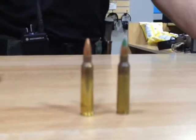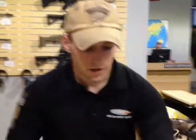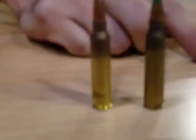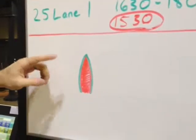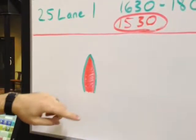Here it is against a traditional AR-15 round. Michael Austin is one of the range shift managers here at Wilshire Gun. What is this little bullet, and why is it causing so much controversy? So this is the M855 round. It's still a .556, just like this one. The difference that you can see is the green tip. Most bullets are going to be a lead bullet surrounded by a copper jacket. With this green tip, it's a steel bullet — called a steel core — surrounded by a copper jacket.